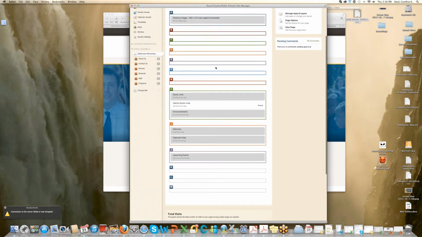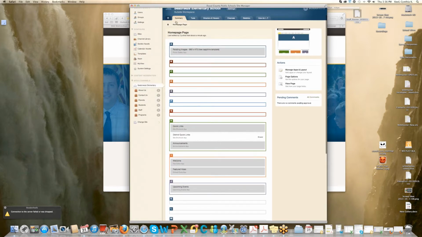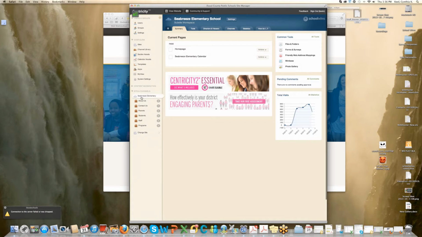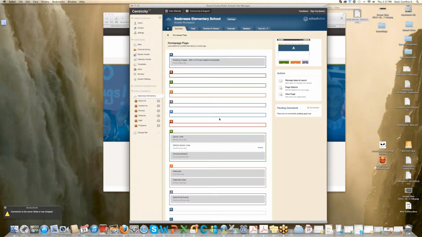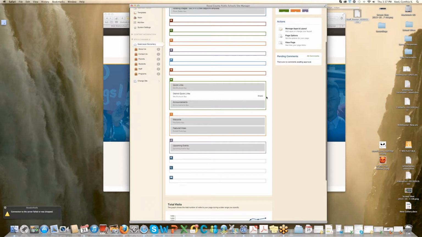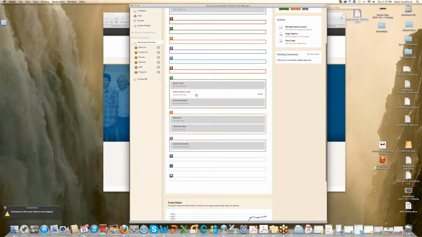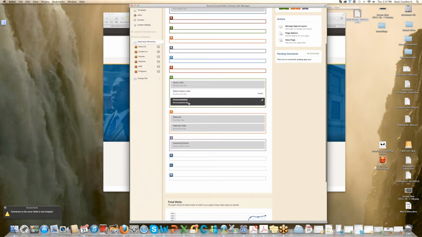Because remember, everything's done through your homepage tab, which you can get to once you click on the cloud. So we'll do it from scratch. Click on the cloud next to your school name, and then click on homepage, and it brings you here. District links, anytime you see that an app is shared, that means that that one's created by us. So you do not need to delete the app, and we will continue to add more links to our district links app. The next one is announcements.